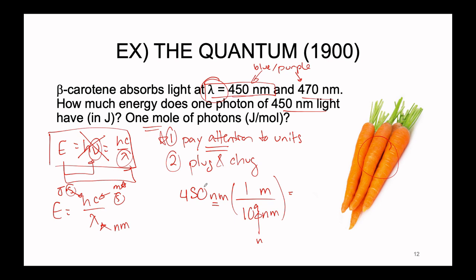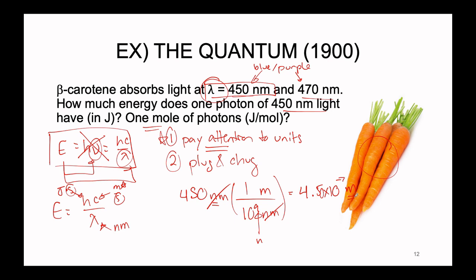All right, so if we take 450 divided by 10 to the 9, our nanometers here canceling out, we are going to be left with a distance that is equal to 4.5 times 10 to the negative 7 meters. I should say 4.50 if we're keeping with proper sig figs. Again, earlier I said I'm not a super huge stickler for sig figs, and it's already starting to show. All right, so 4.50 times 10 to the negative 7 meters.